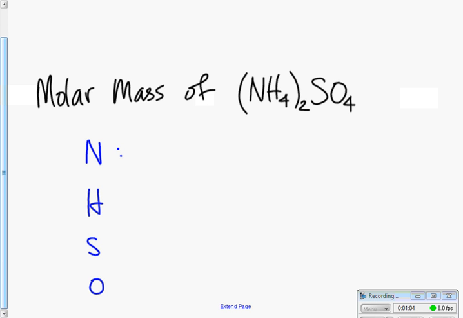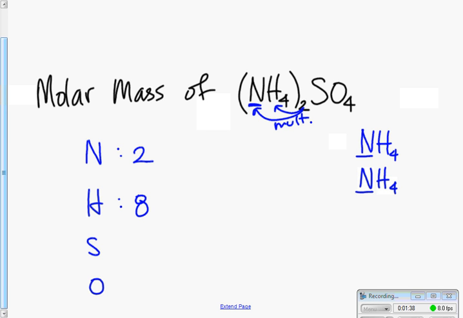So in this formula, there's one nitrogen in here, but the 2, remember, distributes, so you have to multiply times everything you have inside the parentheses. So you have 1 inside times 2 would be 2 total. Another way to think of this is that you have NH4 twice. So you're saying you have 1 nitrogen here and 1 here. Together that makes 2. Hydrogen, same thing. 4 times 2 would be 8. Or if you think of it in this way where you have the 2 NH4s, 4 plus 4 is 8.